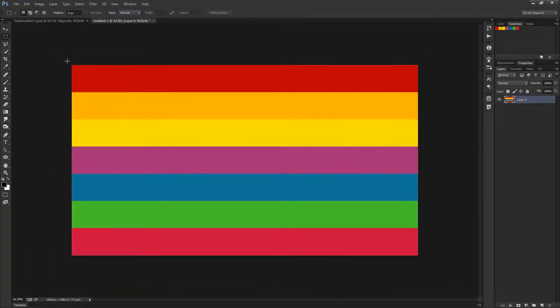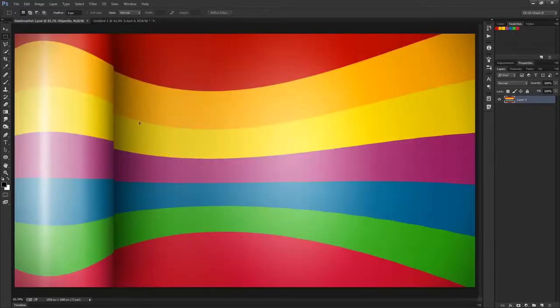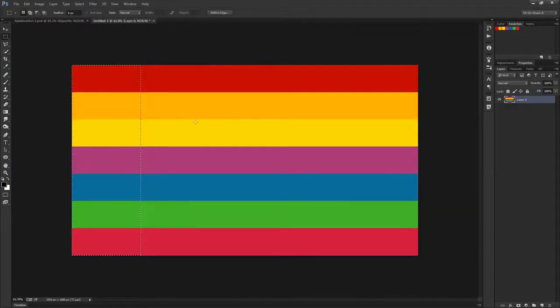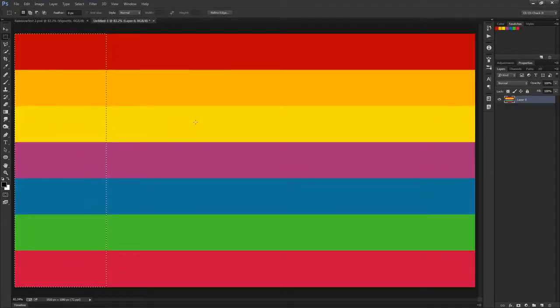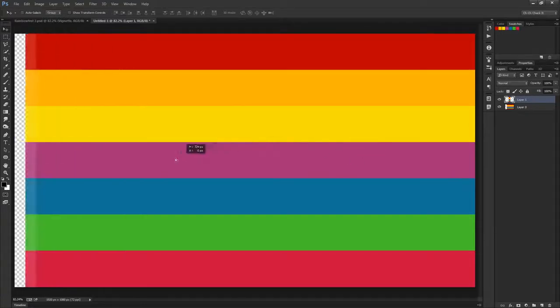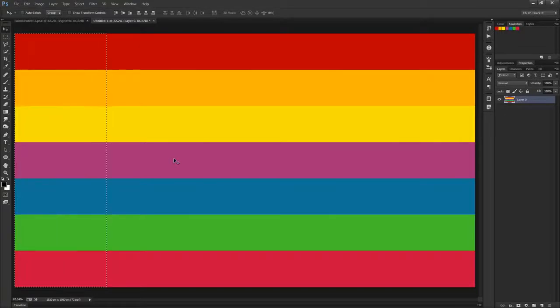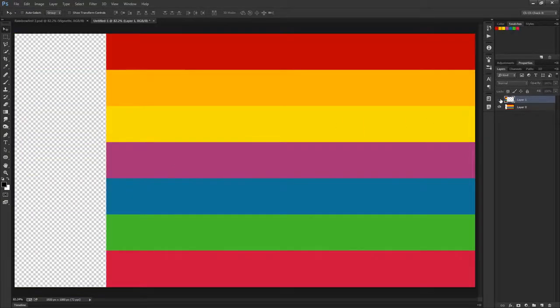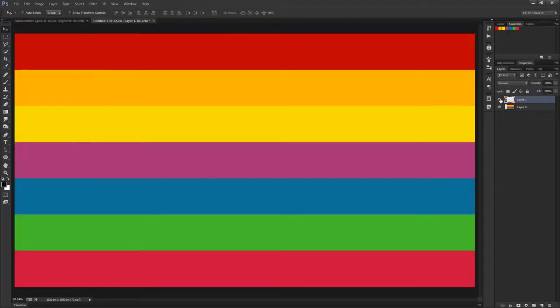Now what we're going to do here is make a selection around the left hand side, basically for that roll of paper that we have on the left hand side. And we are going to cut this and put it into a new layer. So you can either do that by hitting Control X and then Control V, but then that puts that somewhere off into the middle, so you have to put it back where it was. Or you have option 2, which I find is much easier, which is to use a shortcut Control Shift J, or Command Shift J if you're on a Mac. And so that'll just cut that piece and put that into a new layer exactly where it is.